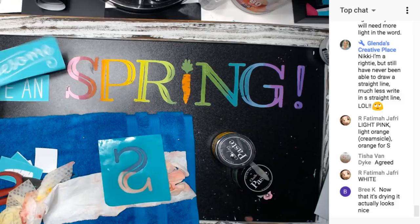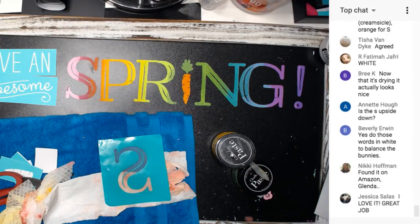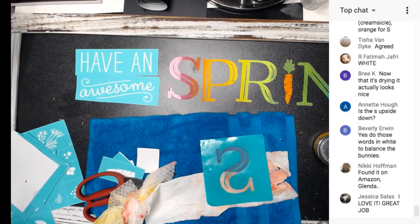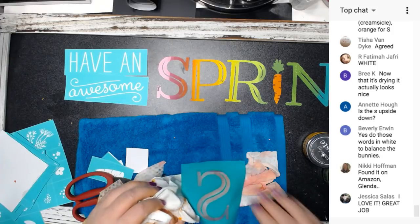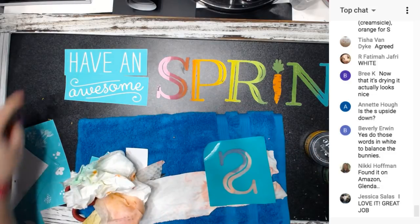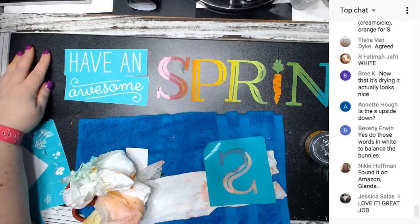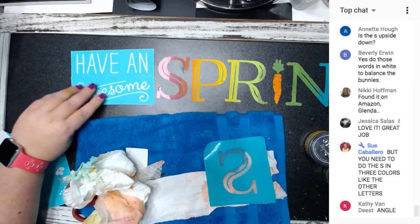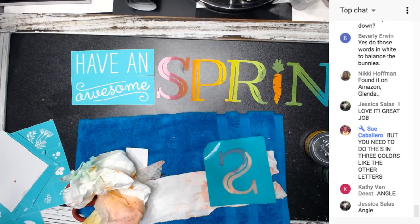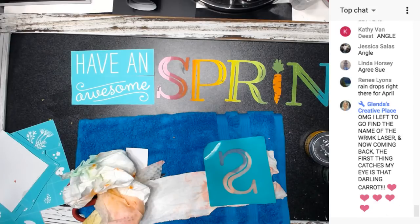Okay, am I doing these straight? Oh. Let me move the part that you guys can see over more. See, it's not even. Whoops. I could, like, there's more space over here, but I could put flowers over here. So I'm not worried about not having something here. I could do something else. Should I do these kind of like that? I think the S is the same both ways. Yeah, and balance out the bunnies. Good idea.